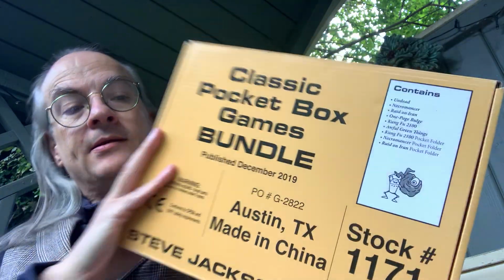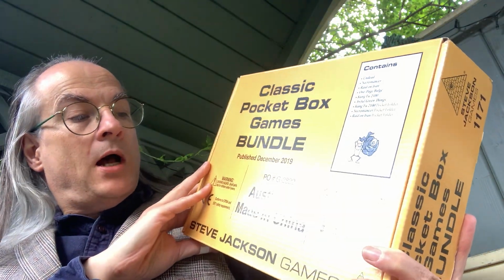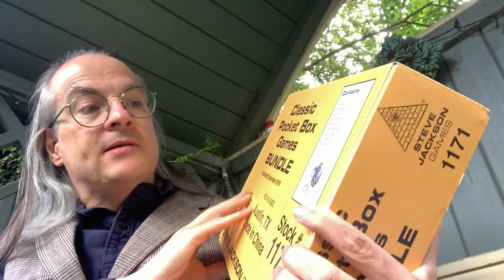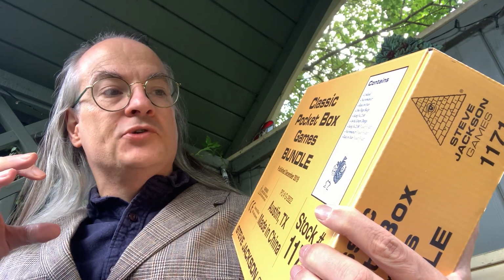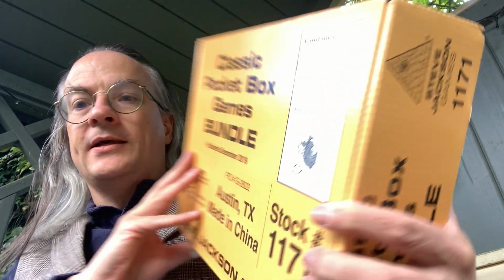Now what I have pulled out of here is this. This is the classic Pocket Box Games bundle from Steve Jackson Games, and it contains a number of different games: Undead, Necromancer, Raid on Iran, One Page Bulge, Kung Fu 2100, and Awful Green Things. So the list is there, and these are all reprints of early pocket games, mini games that Steve Jackson Games published in the early 80s, and they've been long out of print.